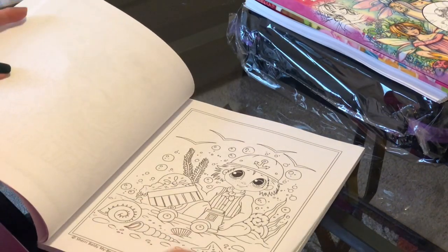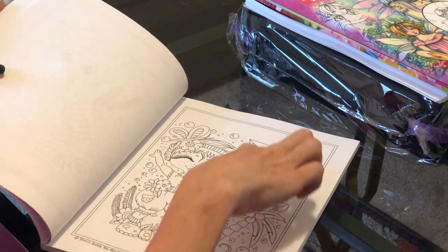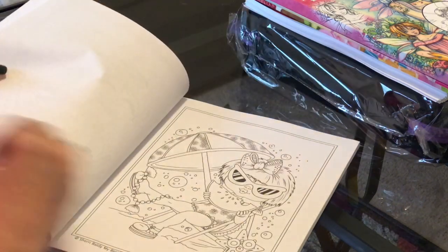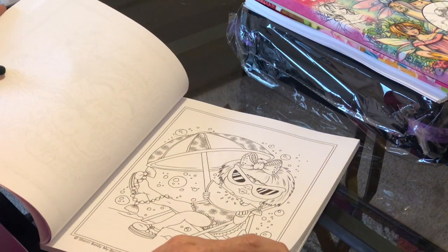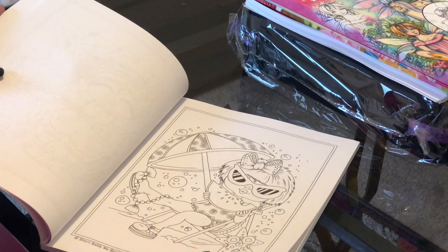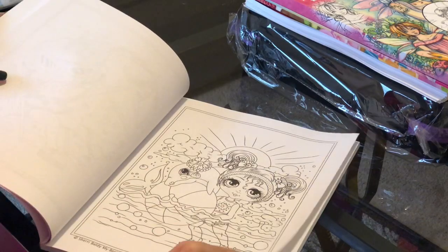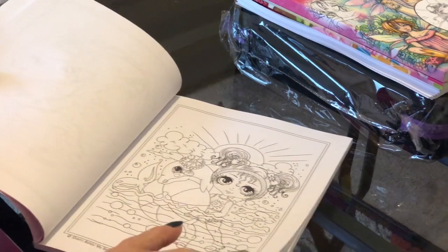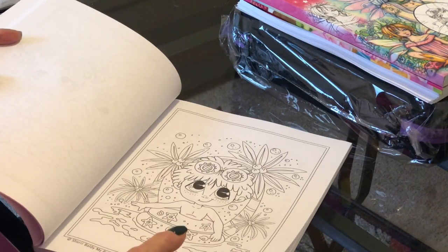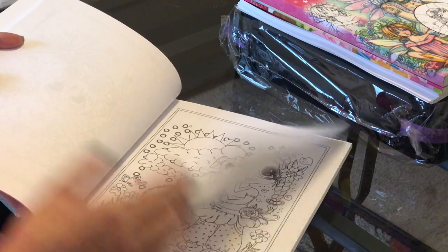There's another little boy playing in the sand with the shells and the starfish. The kite, and look at her. She just looks so happy. All these guys do. Oh, and look at Miss Lackadaisical with her watermelon slice. She's enjoying the sun. She's got some beads hanging off her leg. So cute. I just love all these images. Another little boy in a floaty with the palm trees behind him and the coconuts. Oh, somebody's gone camping.